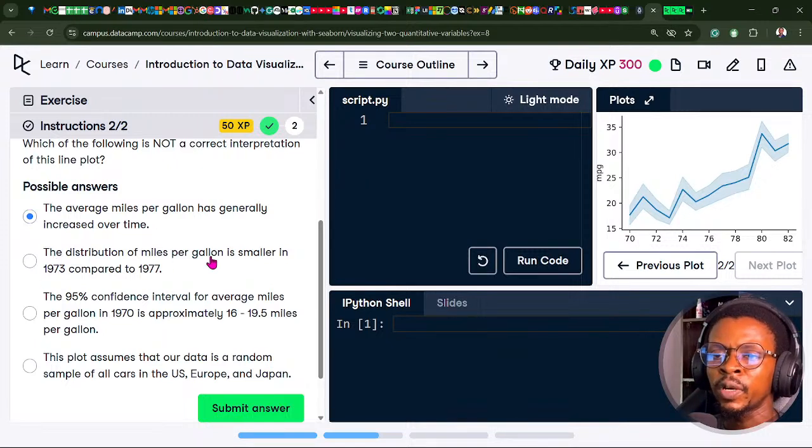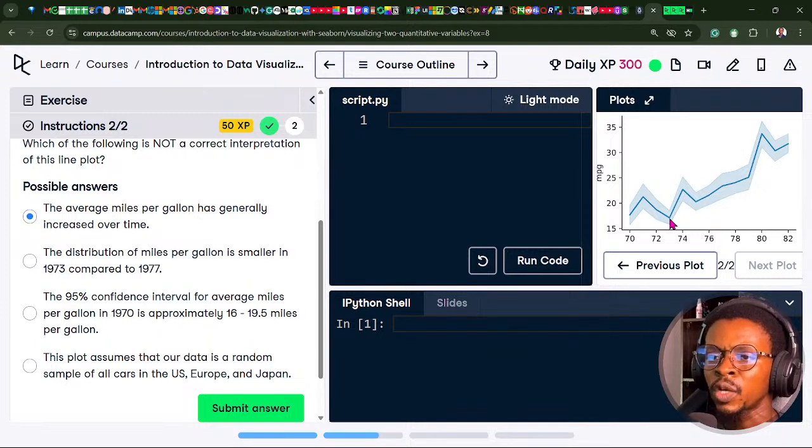The distribution of miles per gallon is smaller in 1973 compared to 1977. It says the distribution of miles per gallon. These are the 1973 data points here.